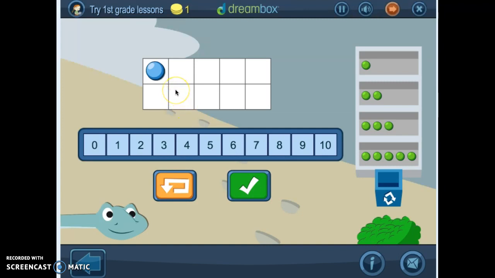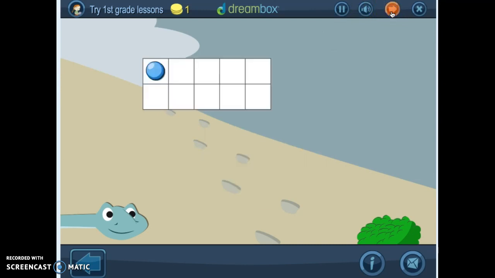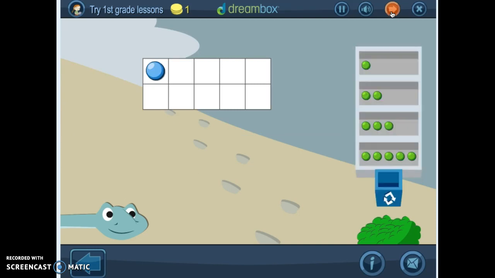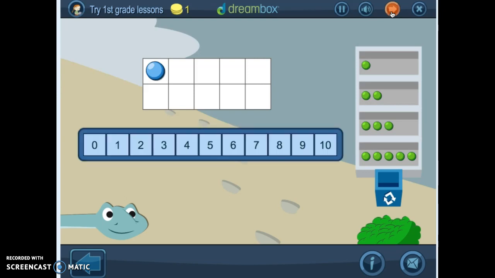We're going to be using our 10 frame. As you can see, it wants us to identify what we have here. We're going to complete this 10 frame. Now, if the students ever miss their directions, you can go up and click on this little question mark. It shows a 10 frame: move counters to build 10. Click on the number line to show how many you added. Click done when you are finished. Click reset. Your turn.